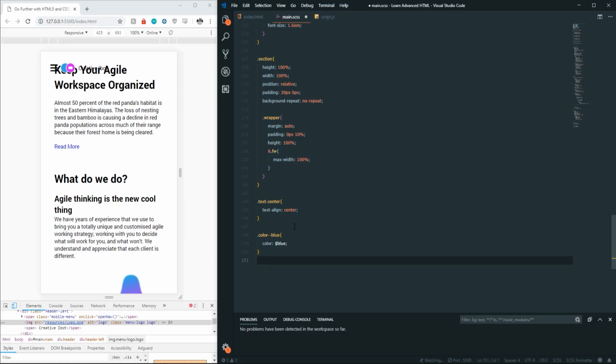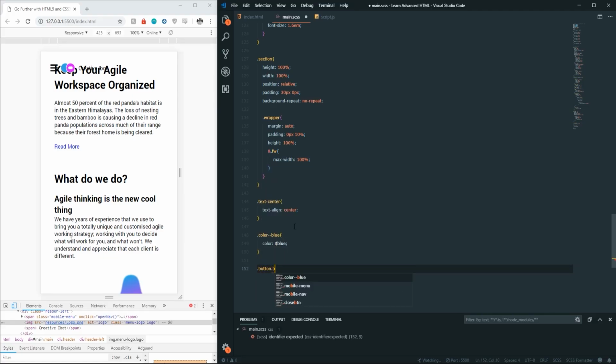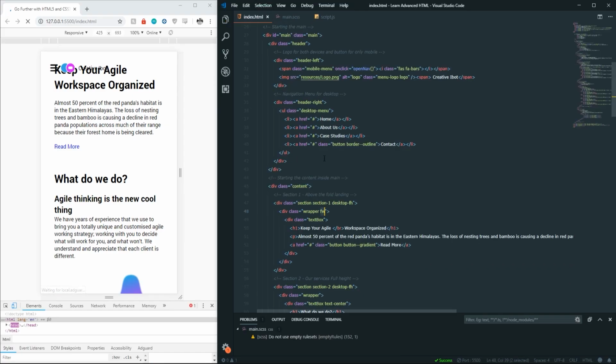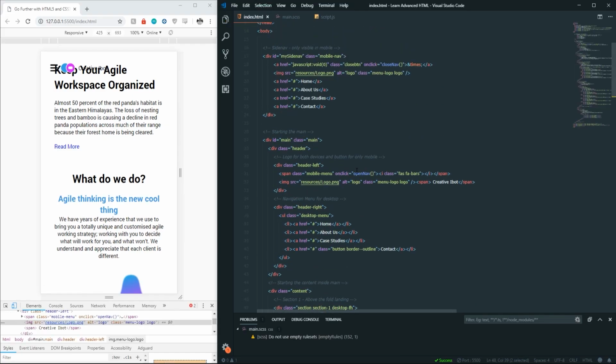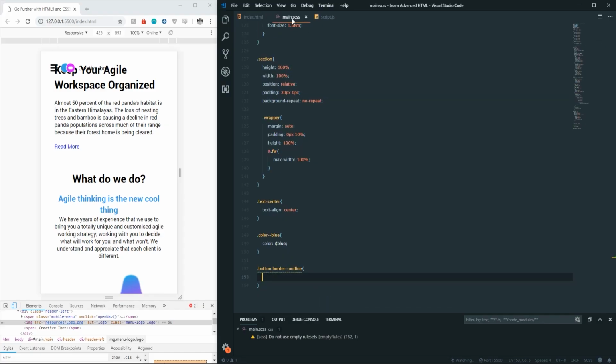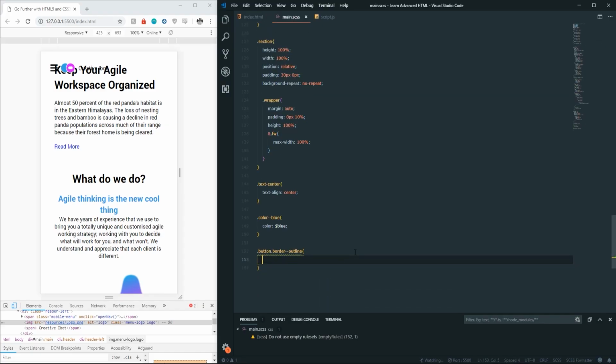Another button with the border of 2 hyphens outline, and this is existent in our menu part. So if we go in here, we scroll into our contact. This contact link is going to have a different border, and it's going to have the outline border. So we're going to be making a class for that.